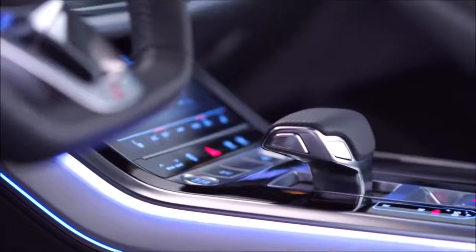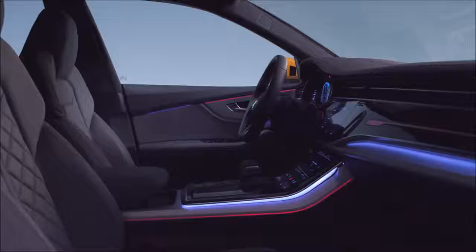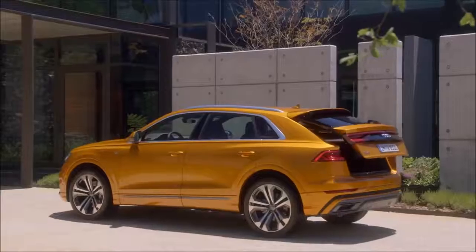My name is Mauricio Monteiro dos Santos. I'm a team leader from the Q8 interior design. You start an interior with a vision. The A8 is for us a direction. And then we thought, okay, how can we combine the success from the Audi A8 in an SUV?